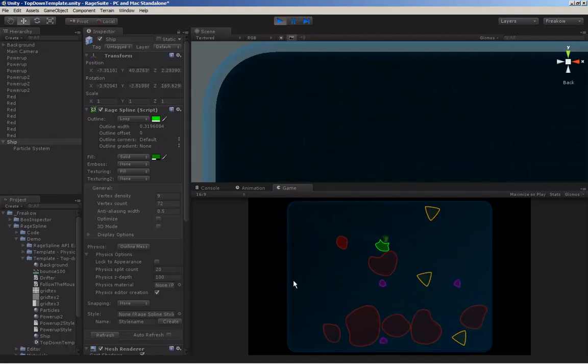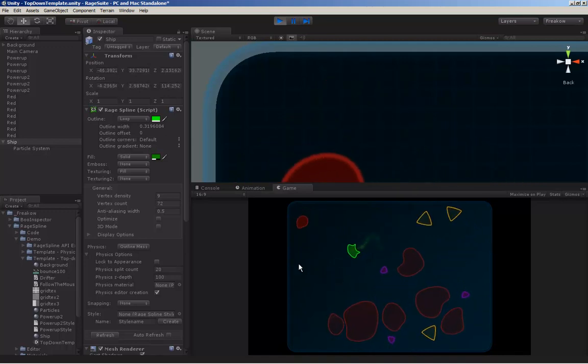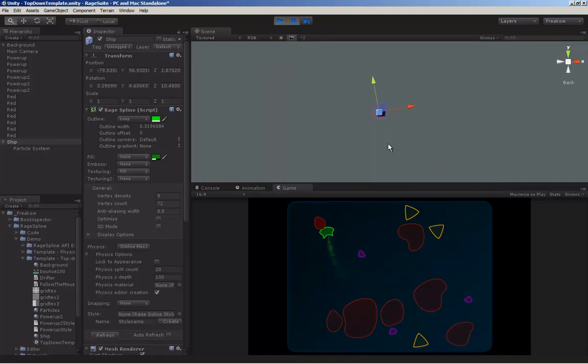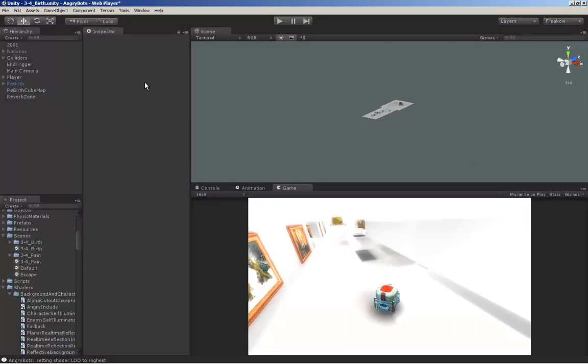And another very interesting feature is the ability to actually use your RageSplines on a perspective viewport, which is something which wasn't available before. So this is the 3-4 birth thing which comes inside Angry Bots, the Angry Bots demo scene, which comes included in Unity, right?